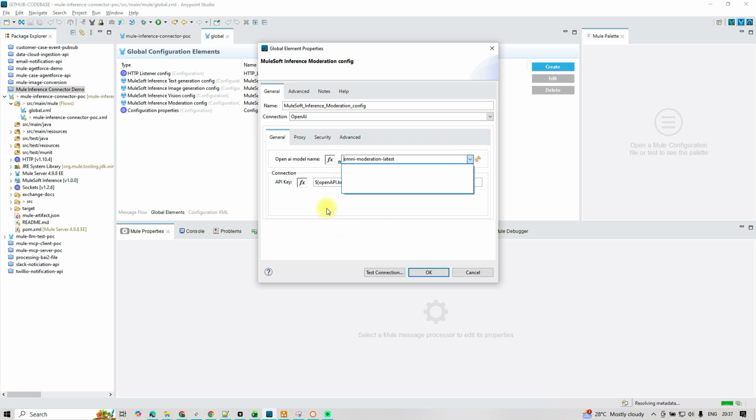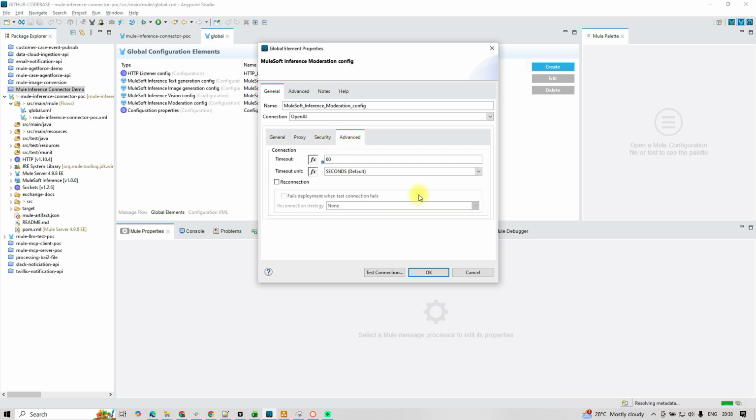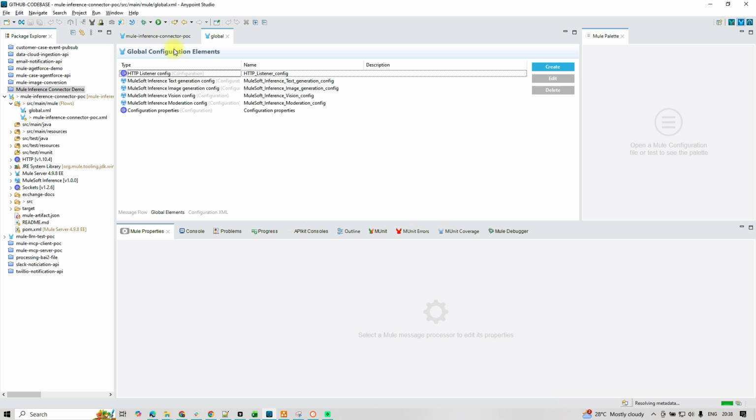They have created different models for different purposes, and this one takes care of toxicity related to moderation. Apart from this, in proxy and security advanced I have done nothing, I just kept the defaults.